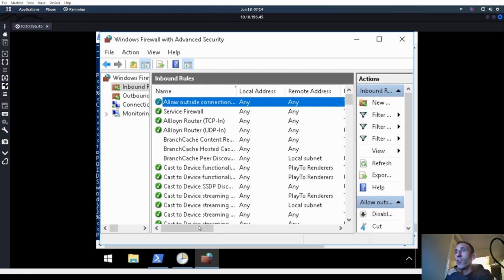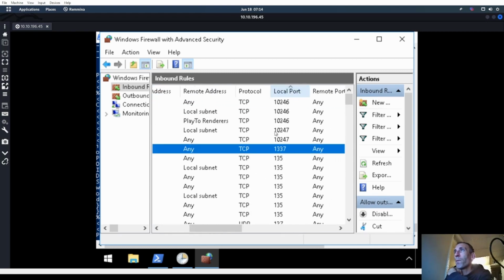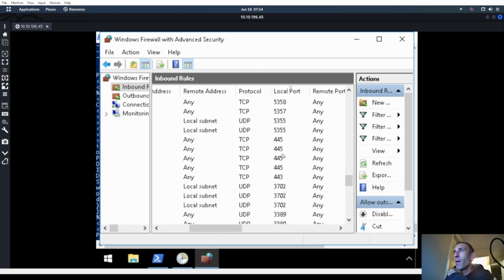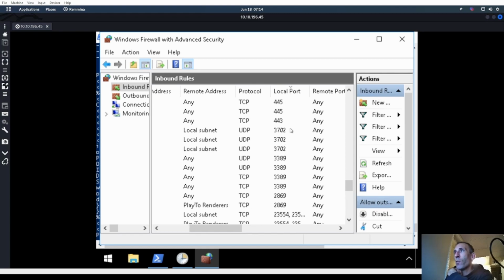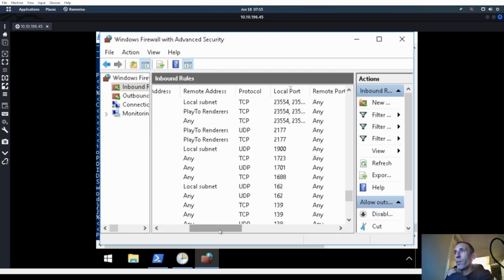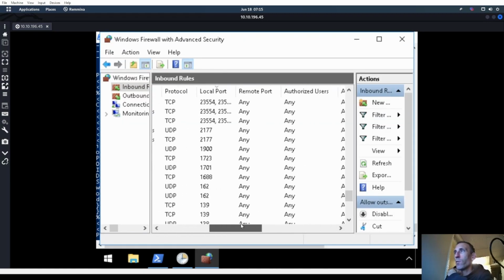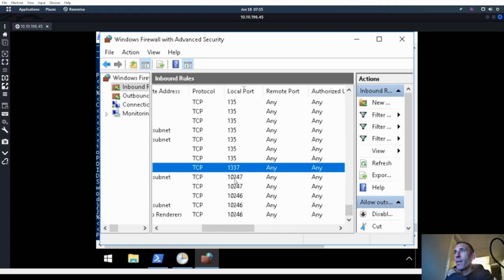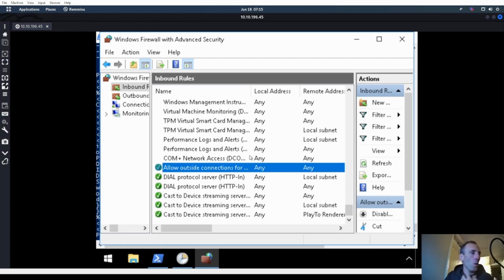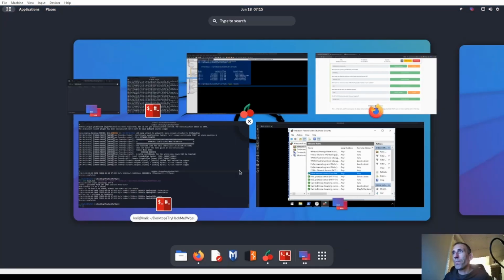What I did last time was I actually did it by port. So I did it by port, and I actually did it like this. Scrolled down, and I started seeing what ports were unusual, right? So I kind of just scrolled down. 5985 is WinRM, things like that, right? 445 SMB. I don't know what the heck 3702 is, but we got quite a few of them in there. Remote desktop, you know. And whenever I saw something I didn't understand, I came over here. Okay, key management service, 1688. Didn't think it was anything like that. Came down to the bottom, immediately saw 1337. Realized it says allow outside connection. I was like, yes, there we go. Okay, so that's how we got that one right there.